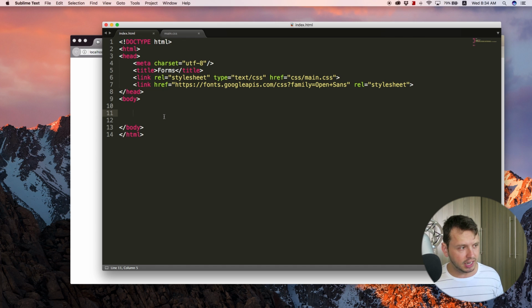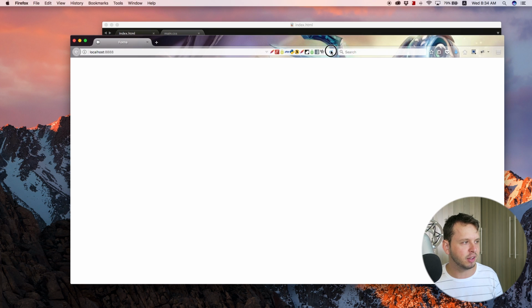So in HTML, whenever you want to add a form to your website, you type the word form and that opens up a form tag, right? If you're using Sublime, you can just hit enter and it'll autocomplete for you. Now that's awesome. So we have a form on our website. This doesn't actually look like anything. If you save this now and come back over to the browser, nothing actually happens. It doesn't show anything up, right?